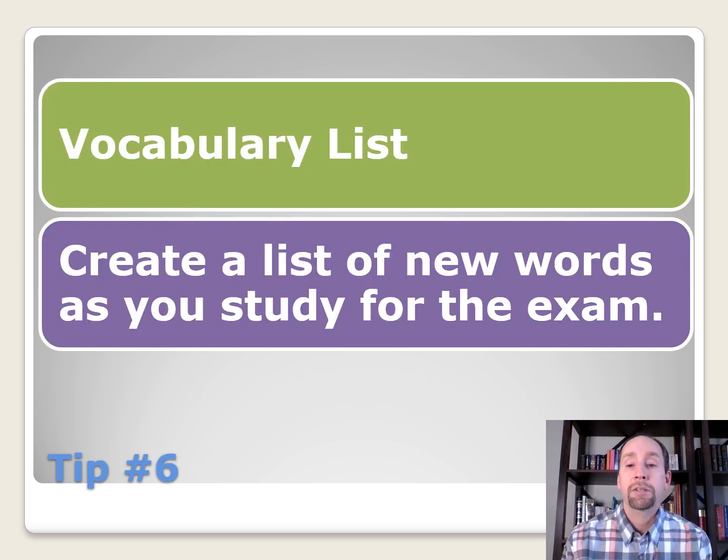All right, up next, as you're studying for the exam, you want to create a vocabulary list of words that you're learning, words you don't recognize, words that you see over and over again. And in the last lesson, I created a 50-word list of words that I think are important after reviewing a released examination. But you should be doing the same thing as well.